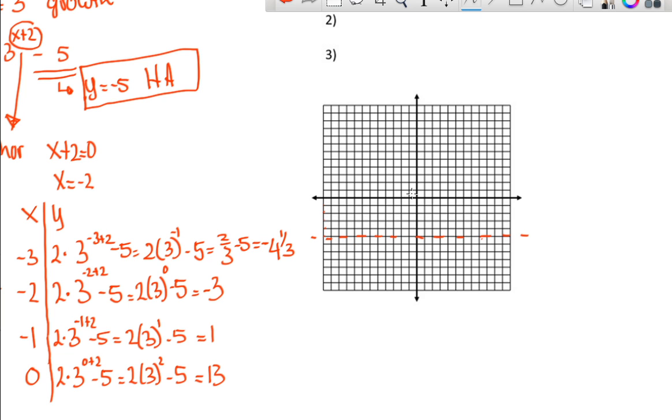Then at a negative 1 I get 1. So that's a whole number point that's easy to graph. At a negative 2 you get a negative 3. So that was my anchor. And then at a negative 3 you get a negative 4 1/3. So negative 4 1/3 is just a little bit below it, right? And then after that we already know that we can't even graph the next one because it's off the grid. And then over here we make it approach 0. And then over here it maybe looks a little bit like an asymptote, but we know it's not because we didn't mark it. Okay? So that's a more complicated example.